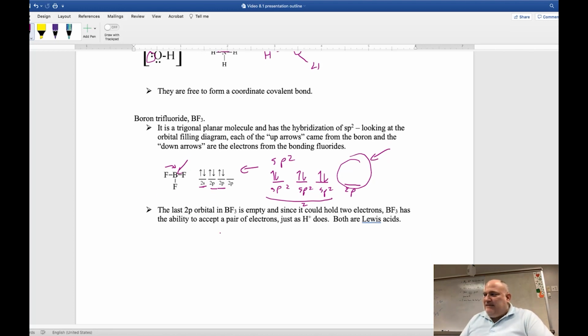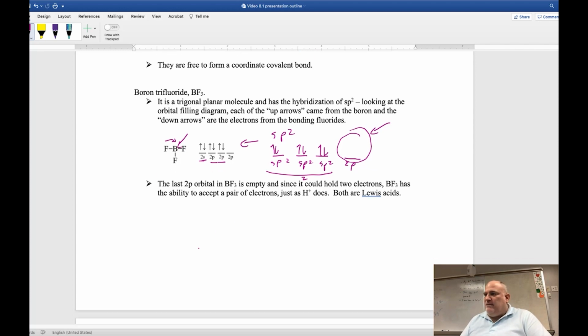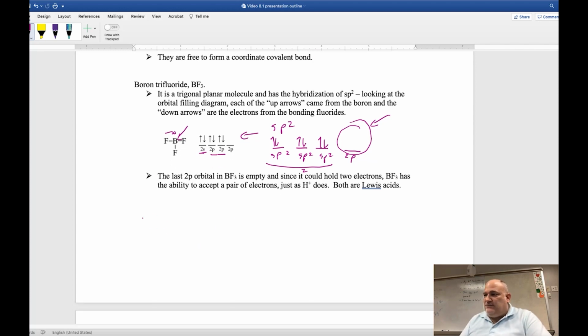This is the exact same thing that hydrogen has the opportunity to do. So if you take a look at hydrogen, right? Hydrogen has an open, well, I don't know why I put a hydrogen under there. Let's pretend that I know what I'm doing as a teacher, yeah? If I look at this 1s orbital right here, it is completely free. So if I take a look at water, right? Water has, if you remember, and I'm just going to do this in the easiest way possible, I'm just going to do it like this.